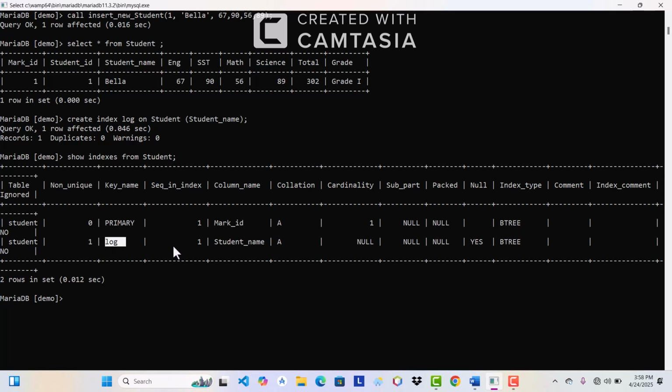Now we have created ours called log. These indexes help us to retrieve data quickly when we are calling a particular column.